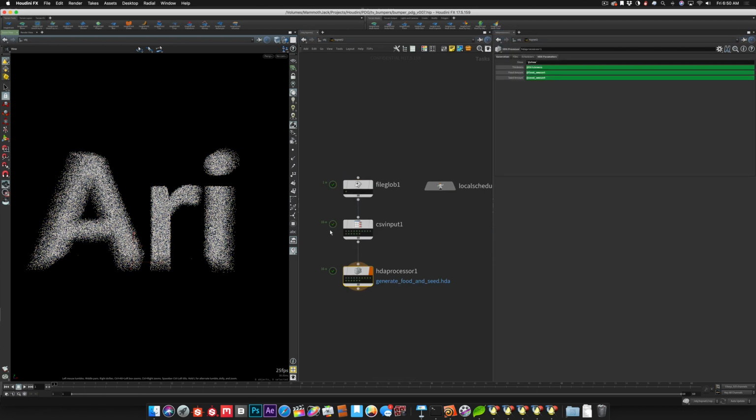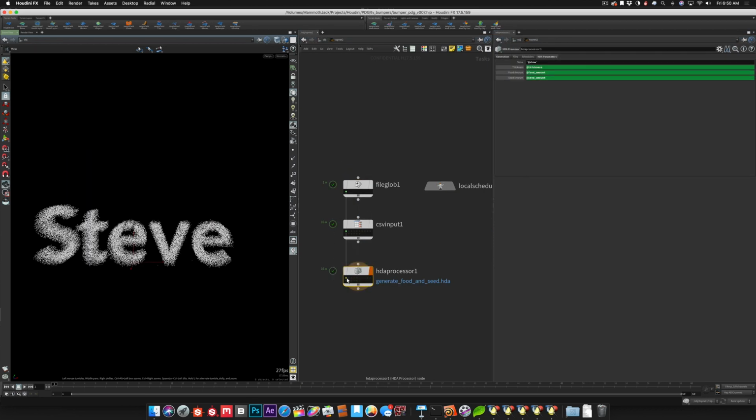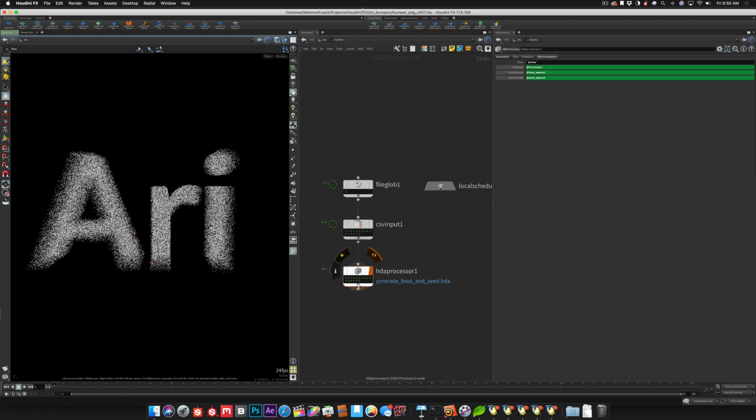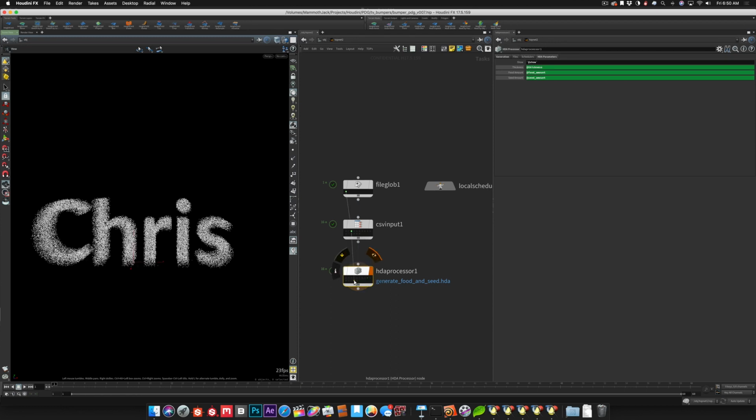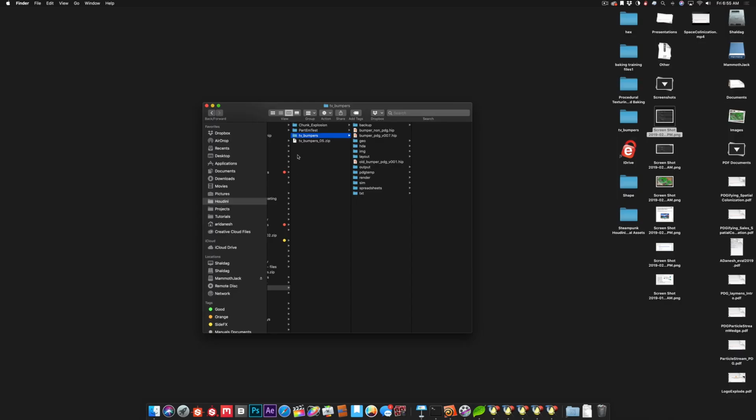If I go back into the top network and I select different work items, you can instantly see the results for that work item. That really makes life really slick. Now, just remember at the end, you're going to want to turn that off so it doesn't get rendered in your final render. I just want to show that there was no voodoo magic going on here.